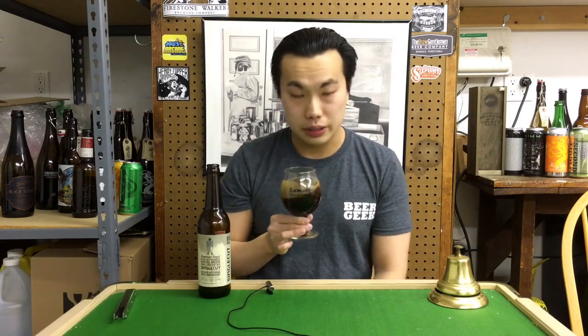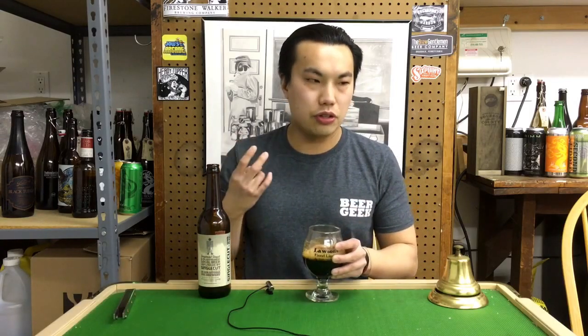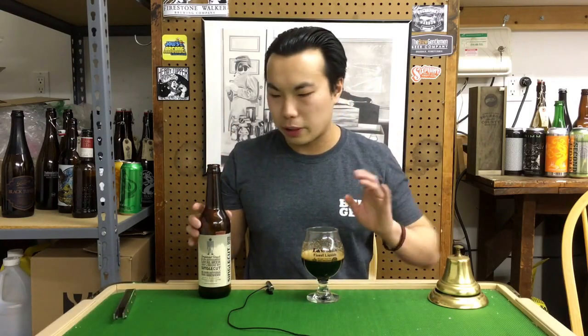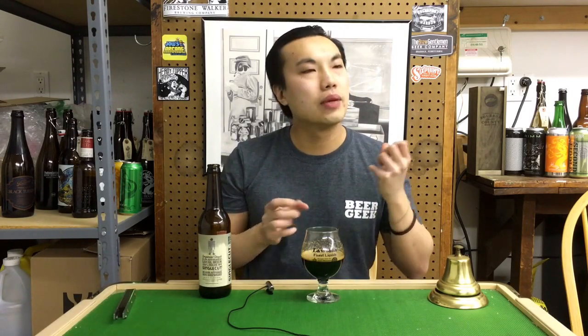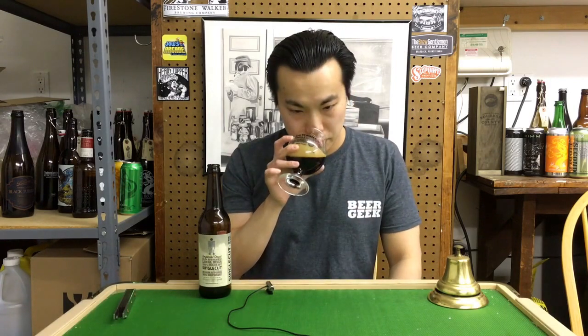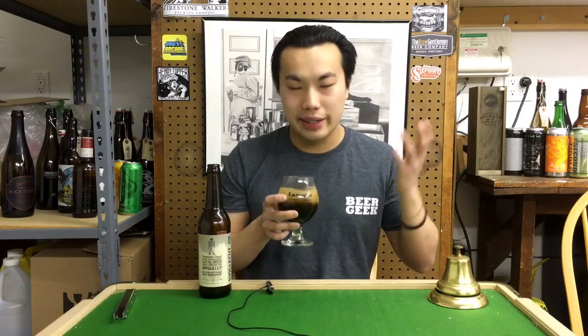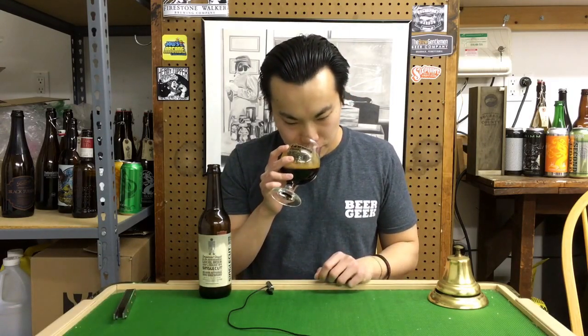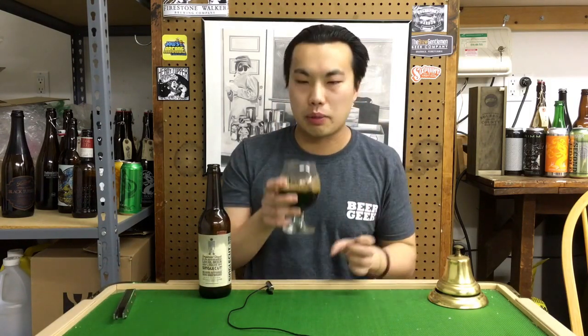Wow, very chocolatey. I remember this beer being a hugely dessert kind of beer, reminiscent of Southern Tier's Choklat. It's like smelling Hershey syrup. Very sweet, Nesquik drink, or whatever you want to call that stuff. A little bit of roast malts under there, and that sweet vanilla coming through as well. Cheers.